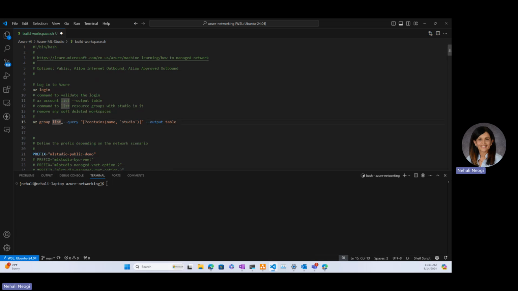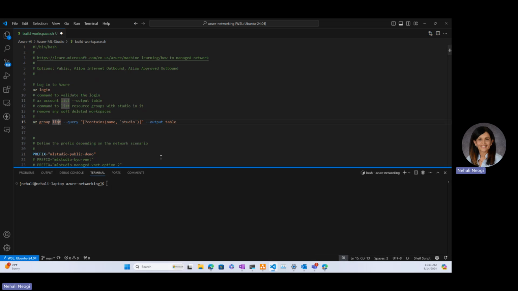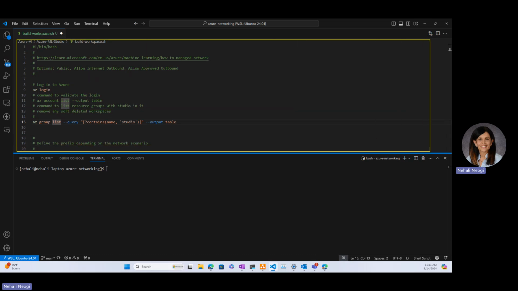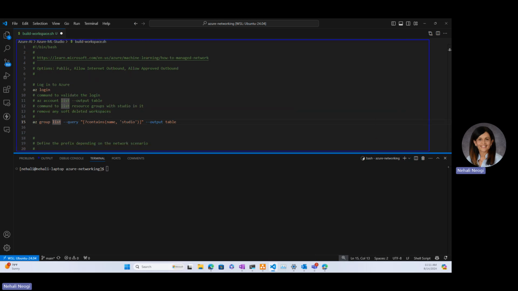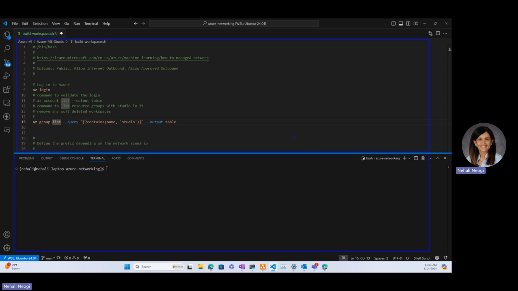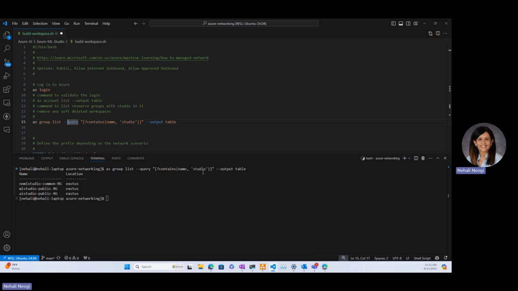So first we'll verify that we are indeed connected, and just so you can see how my screen is laid out over here, I know it's a dark screen. The top half is all the commands that I will run, and the bottom half is where, when I run the command, the results get reflected. Okay, so let's go ahead and verify that we are indeed logged in. So it's just a quick query.